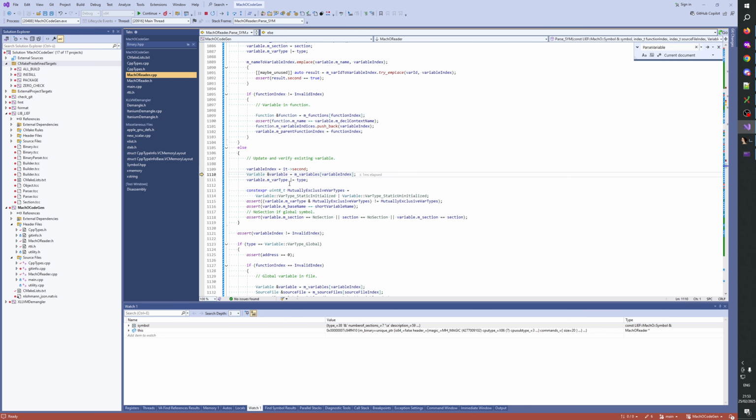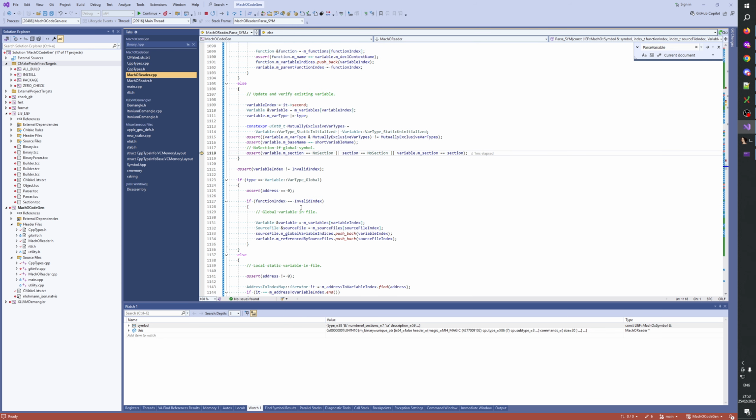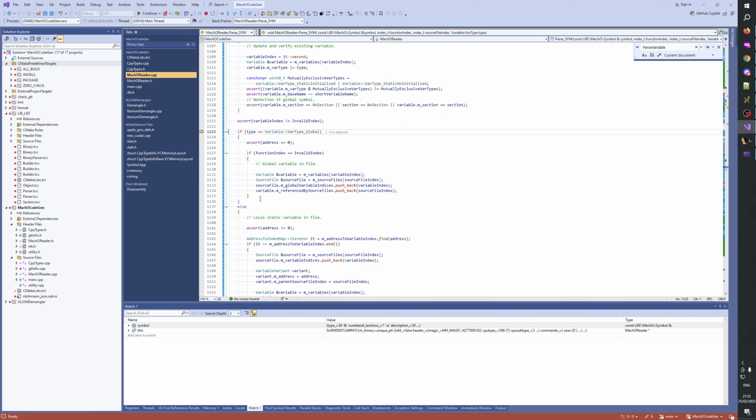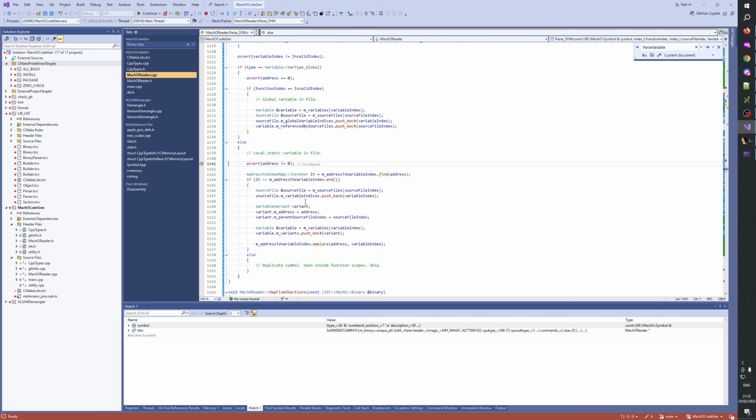Update here. Okay, goes in here and now it finds this address, yeah.